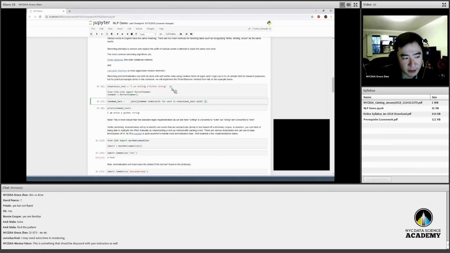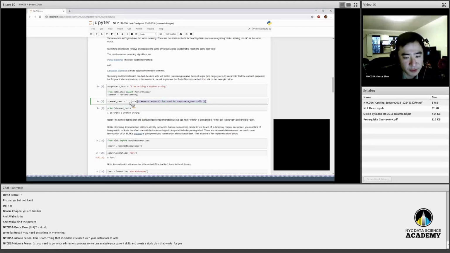So now we're saying, okay, we can't stem this sentence as a whole. That's actually impossible because it will be treated as a single word, and that doesn't make sense because it's not a word, it's a sentence. This is why you need to tokenize: we need to split it up into its individual words, and then you stem each word at a time. So this part here that I'm highlighting is saying go through each item of this word.